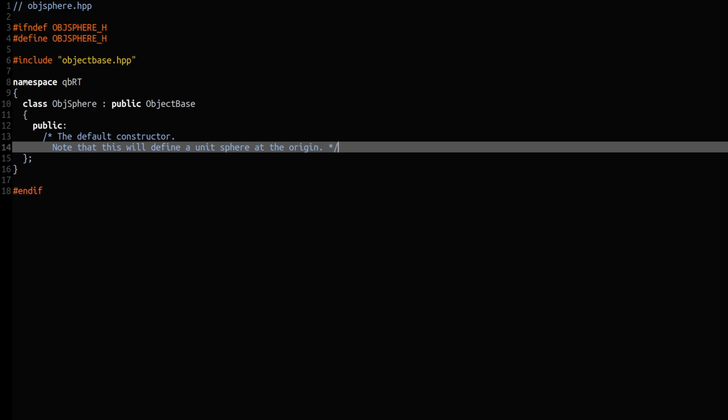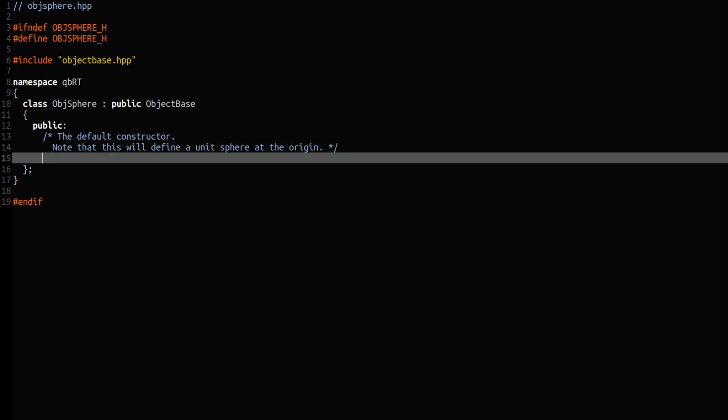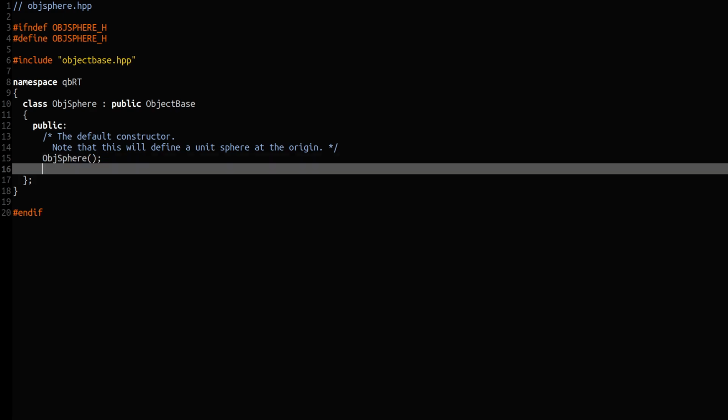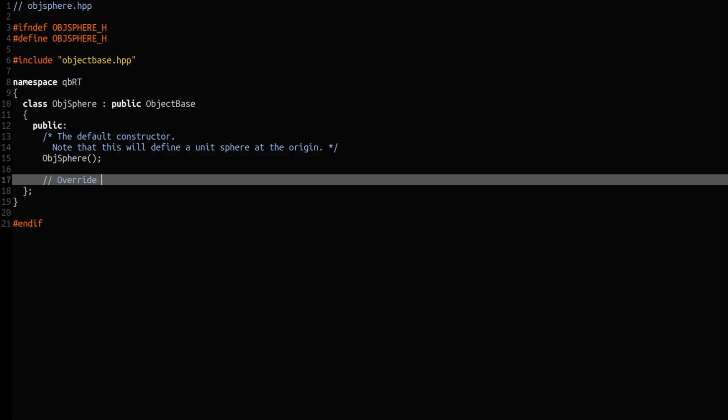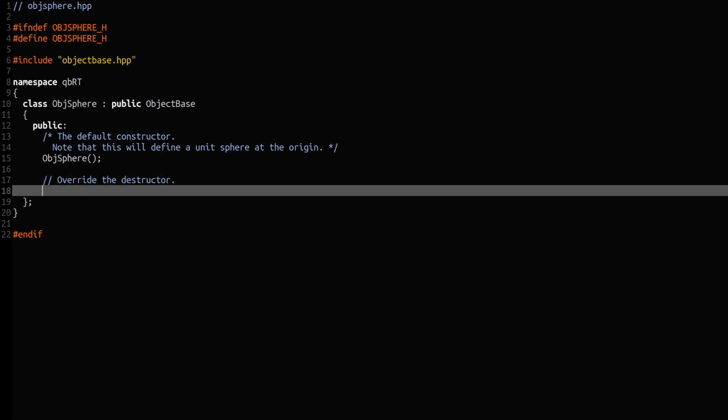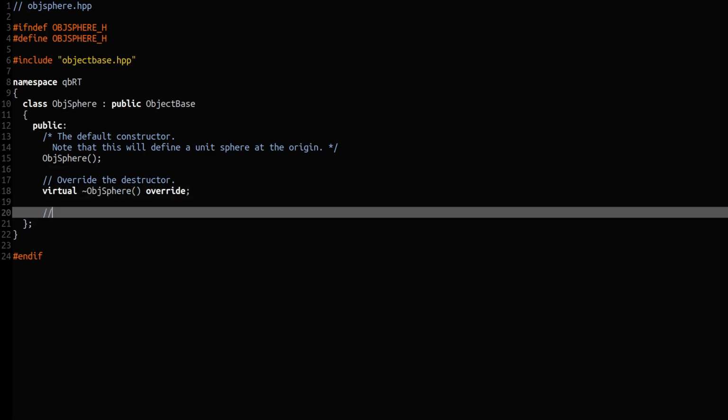Objectsphere, default constructor, no input parameters. We need to override the destructor, so we do virtual, that's the definition of the destructor, and override. We also need to override the function to test for intersections.